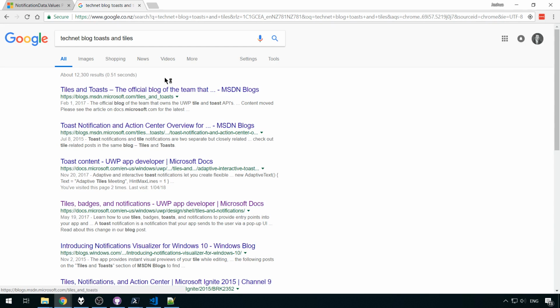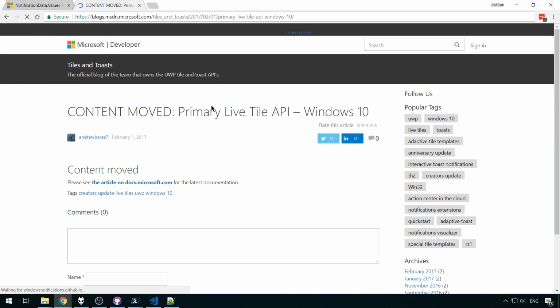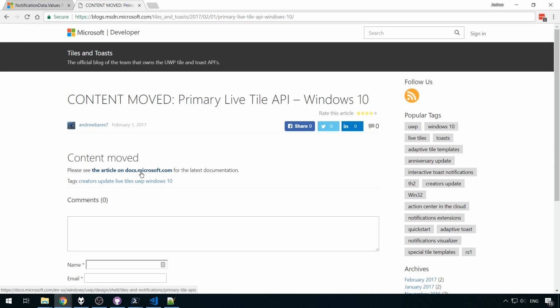So there was a blog called Tiles and Toasts, which unfortunately the content, well, I mean not unfortunately, it's a good website, but it's all been moved to docs. But I've never been able to actually find the like for like.